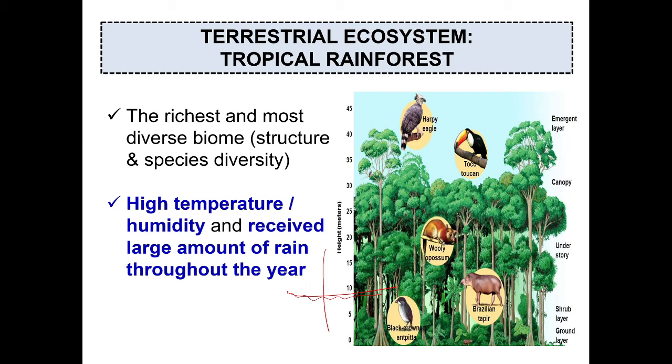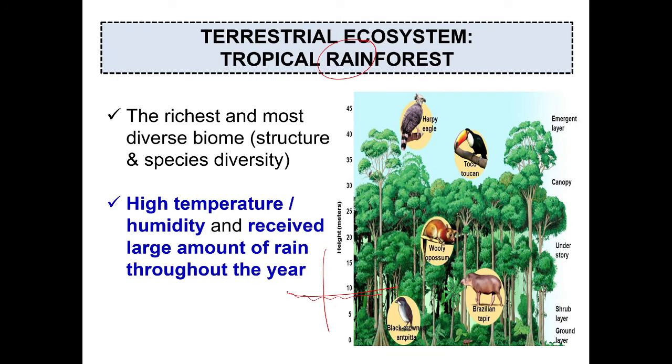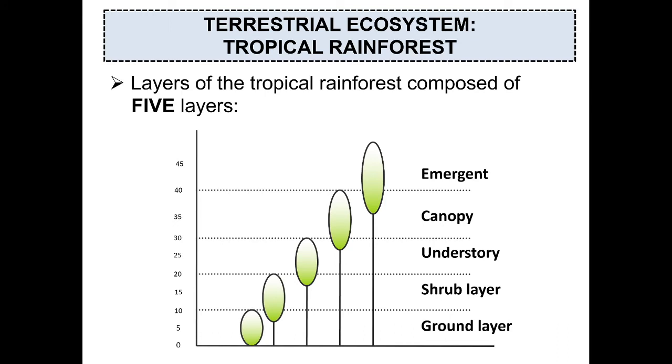And tropical rainforest is very different from tropical forest, because the word rain meaning that our forest receives a large amount of rain throughout the year. We have a very rich and diverse species and structure of the forest. Our forests are divided into 5 layers. Kita tengok dari segi strata ada 5 lapisan. Kalau you surf kat internet, ada setengah website dia hanya namakan 4 layer saja. Tapi kita akan stick kepada 5 layer saja.